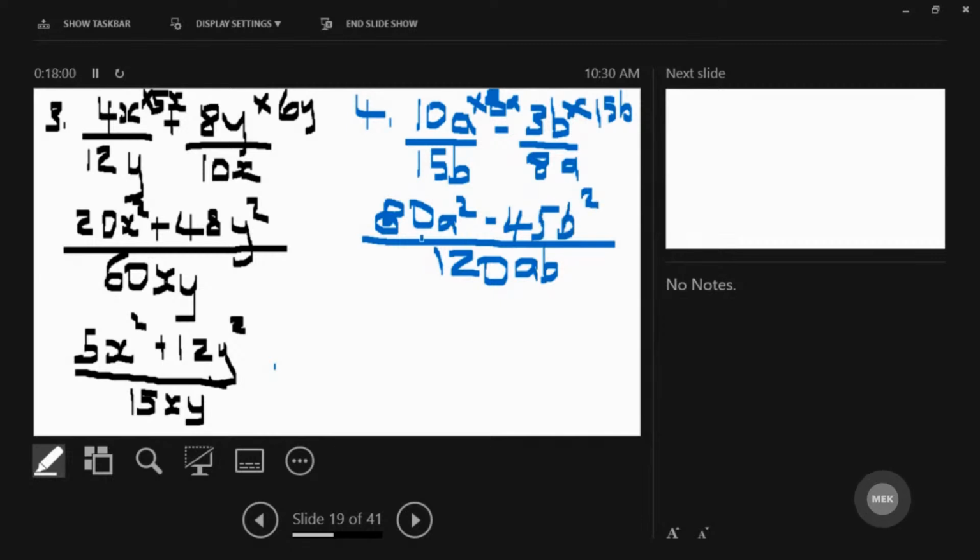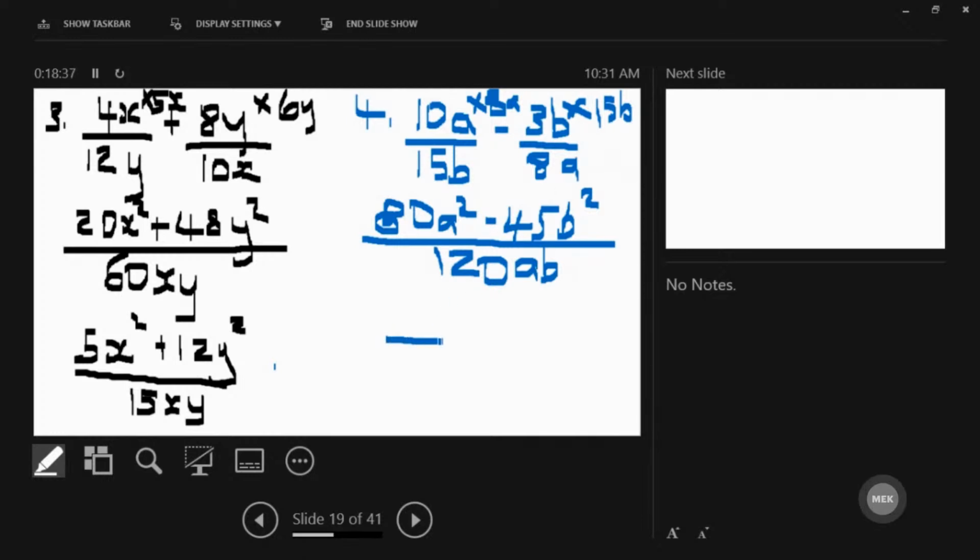Now we know we can't subtract B squared from A squared. They are unlike. We can't simplify unlike terms. However, we could cancel, since 5 can go into each of these terms. Remember, we said the only way we can reduce them is if we can find a number that can go in all 3 coefficients or all 3 variables. So we can divide each of these by 5.